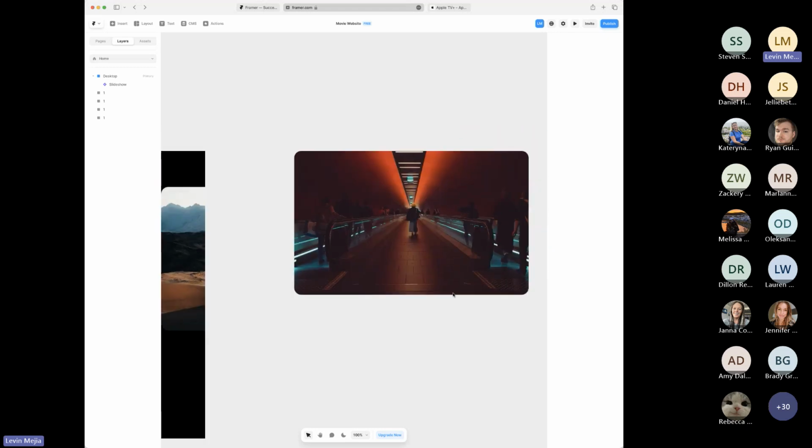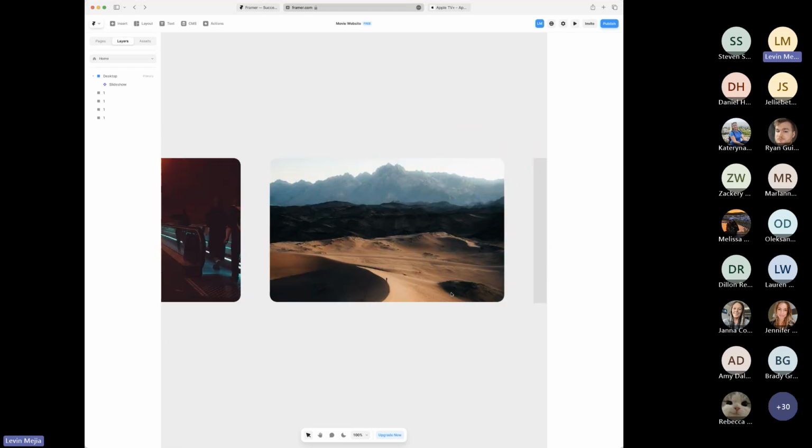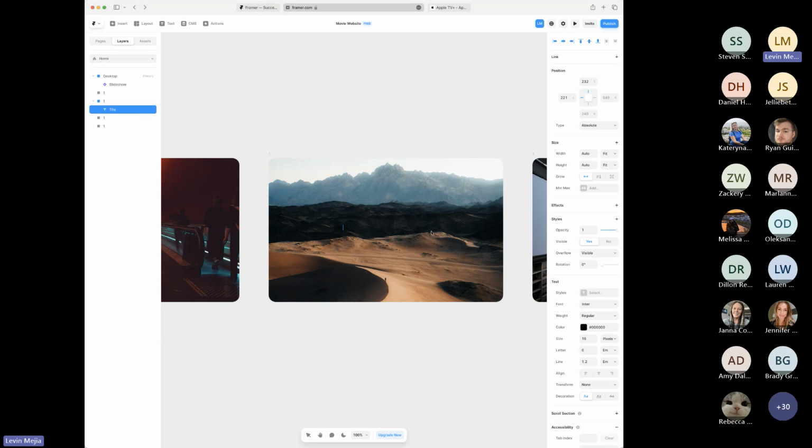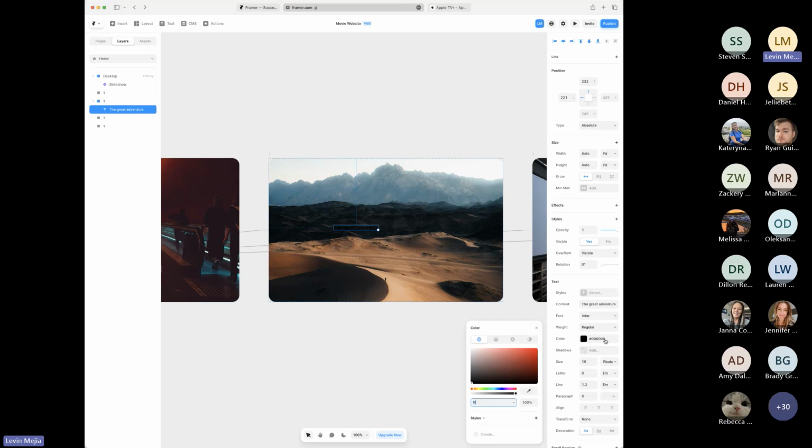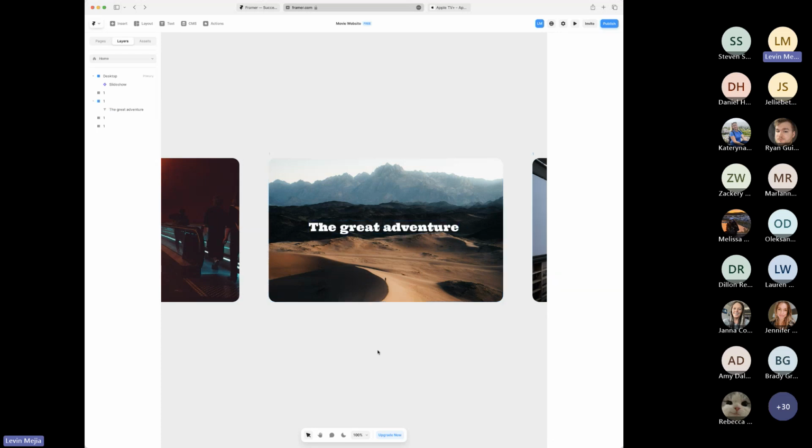This gives you more flexibility because if I just want to design just this one, for example, and let's say this is like a movie of some sort, and I hit T for my text and say The Great Adventure or something. That's my text. I can hit F there to change the color for that. Come on, you can do it. There we go. Great Adventure. And I can change my own type in here, something like Ultra, which is a really cool font. Again, you get all these fonts for free, all built in. So there we go. I got that one.